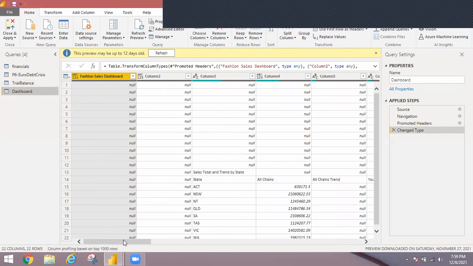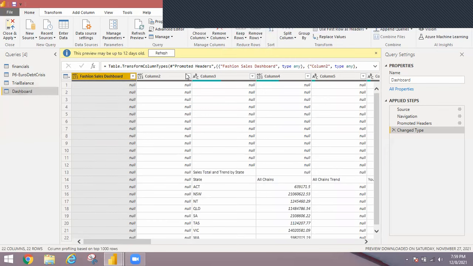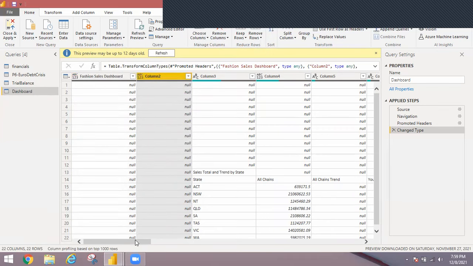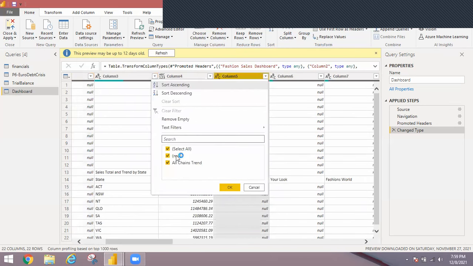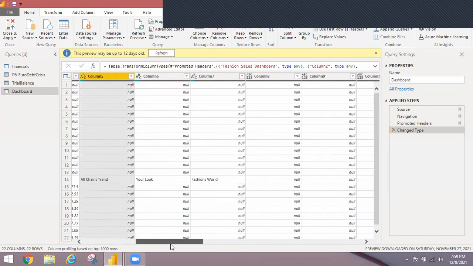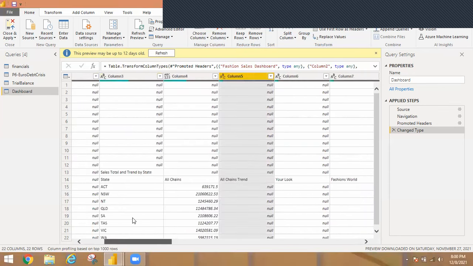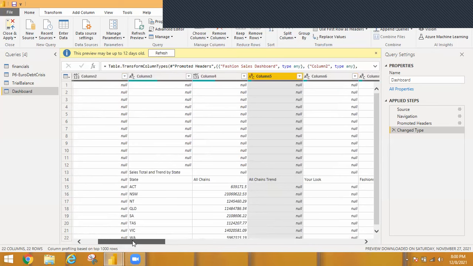How do I know this? An example of it is this column. This fashion sales dashboard column doesn't have any value. I can check it here. See, only null values. The second column also has null values. Column 3 has some value, and column 4 also has some value. But column 5 has just the heading, nothing else. Column 6 also has just the heading, no data. Column 7 also has just the heading, no data. And from column 8 to column 22, you don't see any data. So basically, these are your list of columns which are totally empty but are present in your Excel sheet.